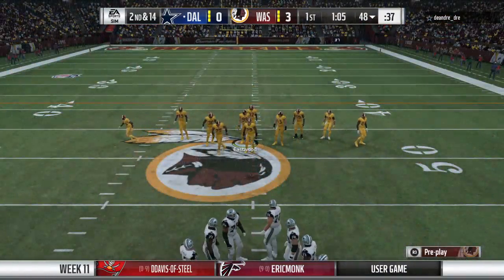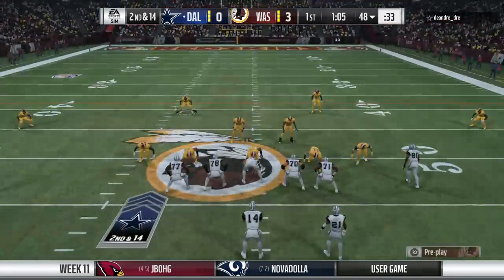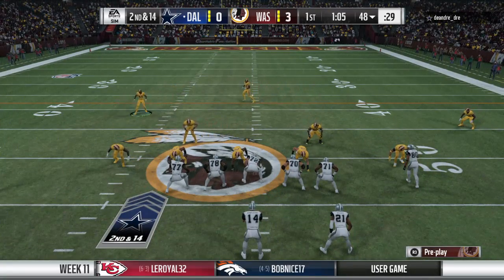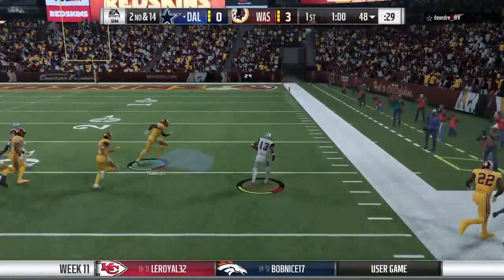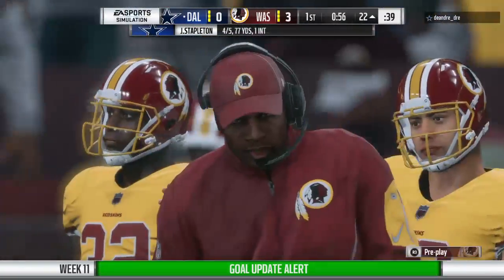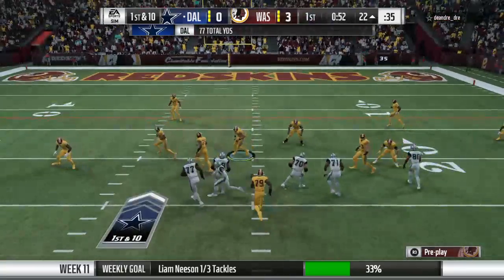And a long way to go for the offense here on second down. Off the play fake, he'll look to throw. And he will find his man on the outside. And he'll get this one down near the 20-yard line. Give him 30 yards there.